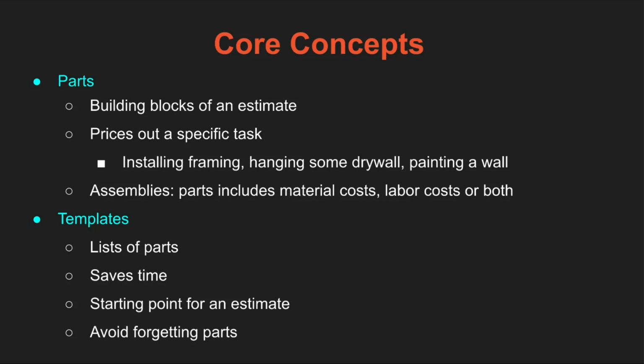And we offer a library of around 13,000 or so parts that you can use to build up your estimate, and they each contain cost data for the task itself. So material costs, labor hours, set up as an assembly. When I say assembly, for example, a wall framing part will include the lumber, the fasteners, the hardware, really anything you need to accomplish that specific task is built into the part cost.